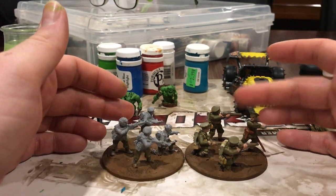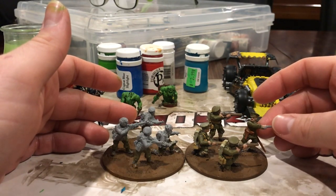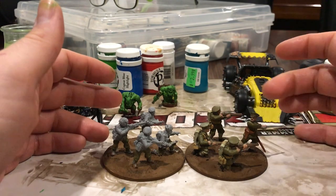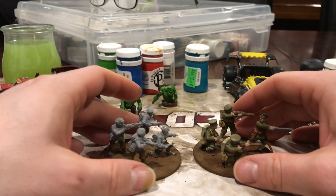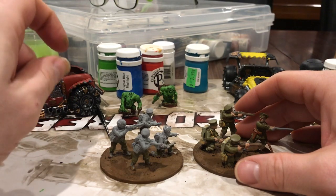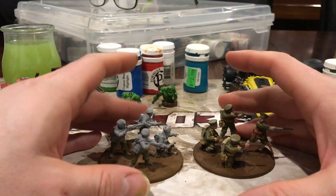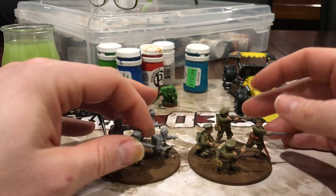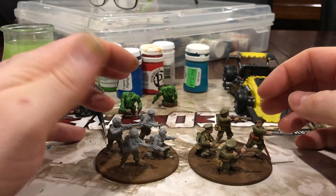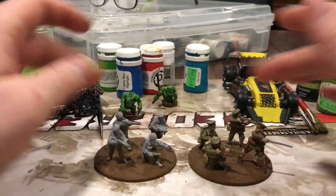Anyway, let me tell you about the project. I've got two little bases here. I actually started these maybe three or four years ago for my brother's birthday. They are Canadian forces in World War I and World War II. I'd like to get some more of Canadian forces throughout history. Some modern ones might be a little tougher with the CADPAT, but I'll try to get it done. I don't really have any command figures, but there are some officers or sergeants, or leaders on these little bases, so they count as the command part of this.